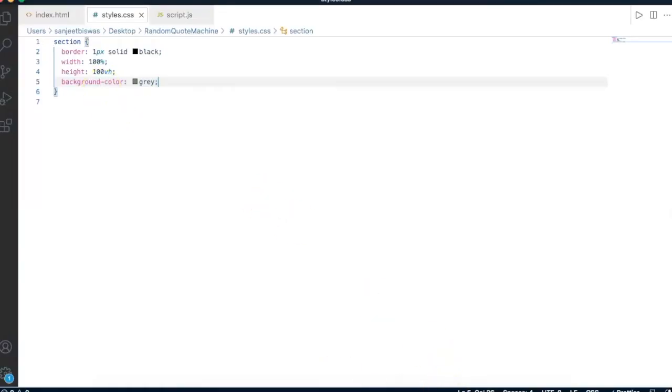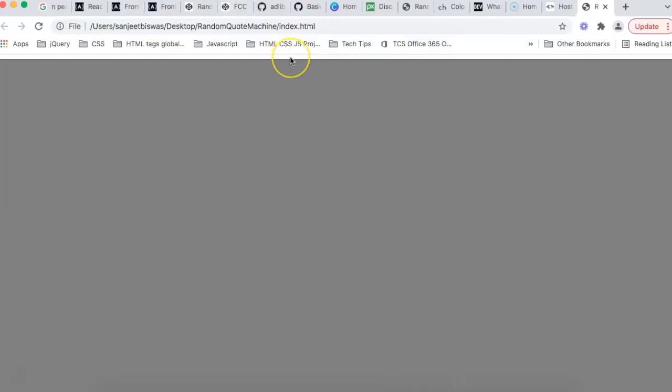But look what's happening here, right? We are seeing this very unexpected gap between the top edge of the box and the top edge of the browser. And we're seeing another unexpected margin, a white space margin, whatever you want to call it, between the left edge of the box, the section element, and the left edge of the browser. Well, why is that happening? We didn't specify any margin for our section, right? If you look at our CSS, we didn't specify any margin. So why do we see these spaces, these margins on the top and the left of our section element?